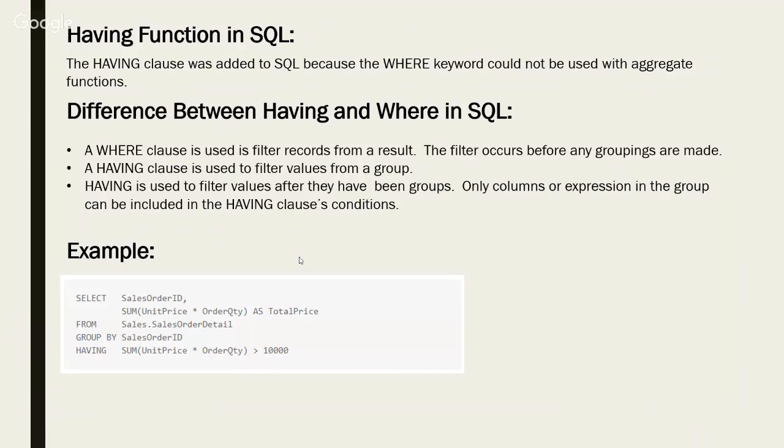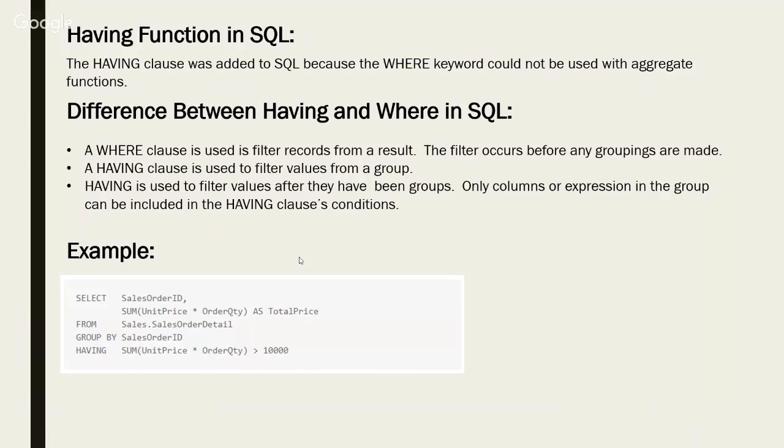Maybe you want to find out the names of those students in the classroom whose sum of 5 subjects is greater than say 400 out of 500 total. If you want to write a query like this, using the having clause instead of the where clause, you can directly write the sum of all the subjects, and then give the condition that it should be greater than 400, or whatever condition you have. That is the advantage of the having clause over the where clause.